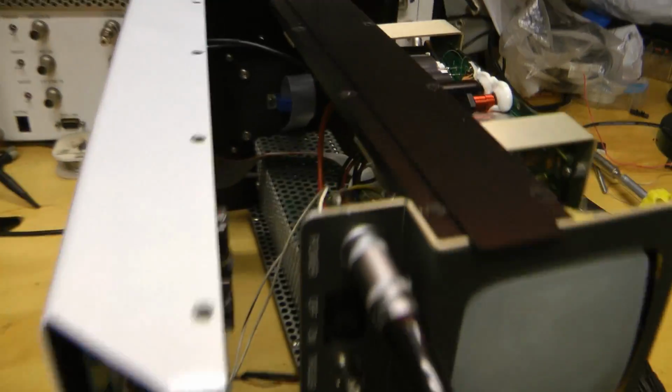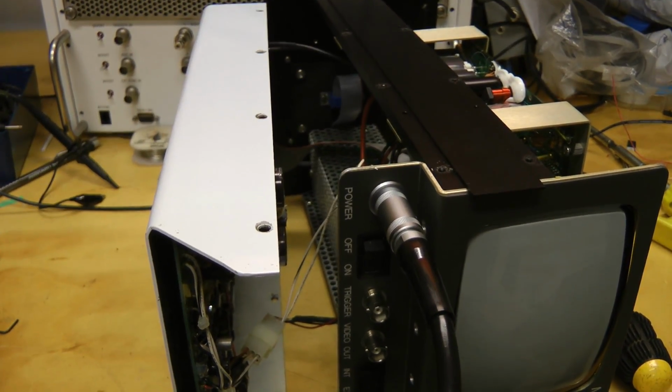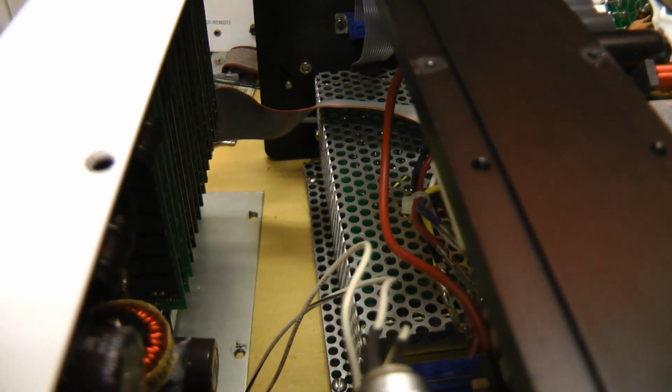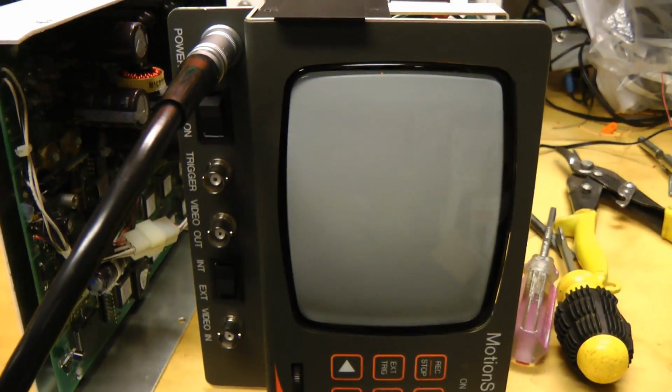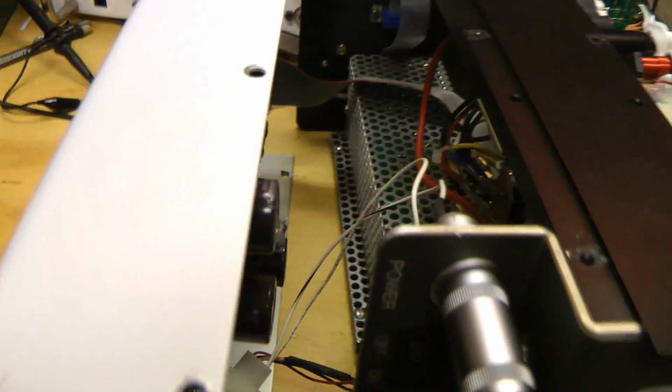Now with the camera module plugged in, and now that's making the hissing noise. And it's not doing anything, so yeah, something seems to be wrong with the camera, or camera module.